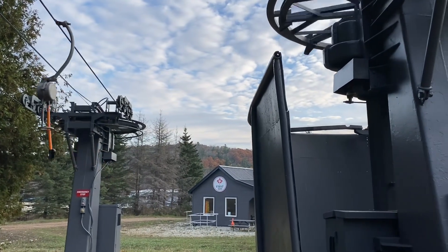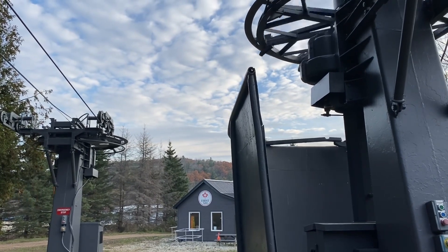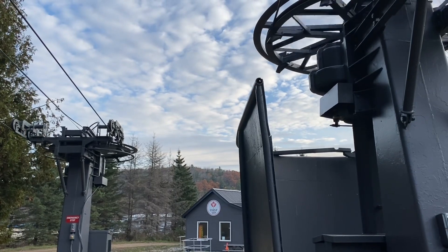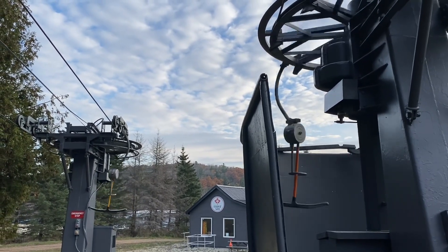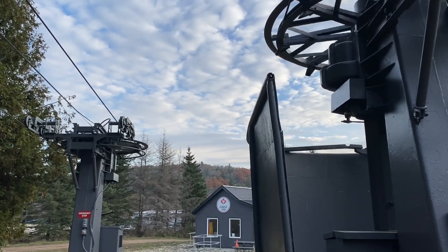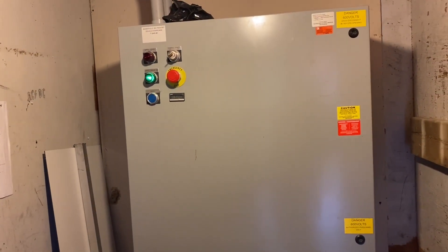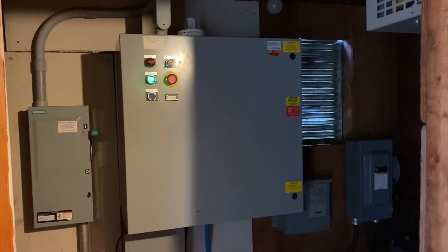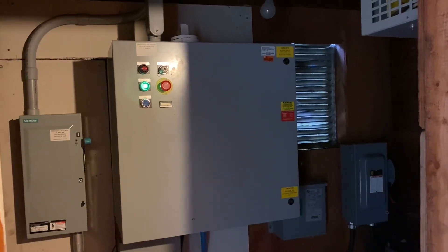Good morning everyone — here's the sweet sounds of the T-bar burning away. We're just going to go up and do a line check on this one. I was going to do a startup video but it's very simple, so I'll bring in the hut here real quick and show you the intricacies of firing up a T-bar. Here are the drives for the T-bar — this is T-bar number five, and back here we have T-bar number four. Basically just throw the power rod and they've each got their own breaker and feed.